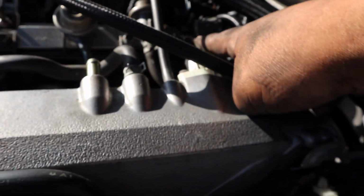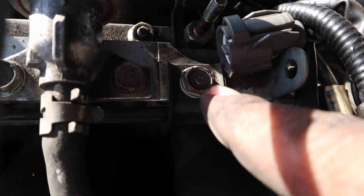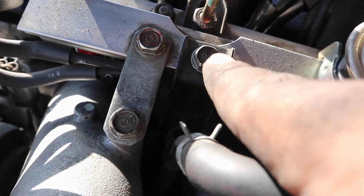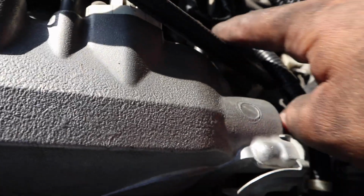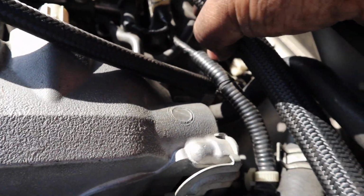1, 2. It's kind of hard because the sun's being a bitch, but 1 and 2. Don't mix them up with these ones. This is your injection system. So let's go ahead and remove those.